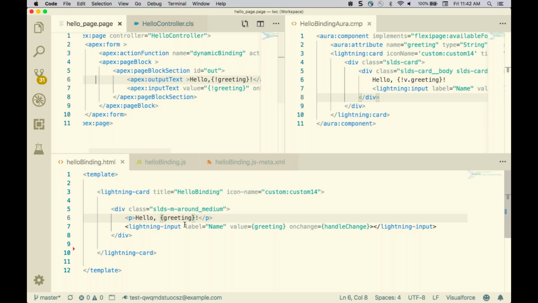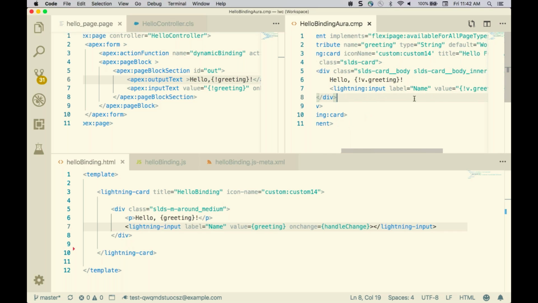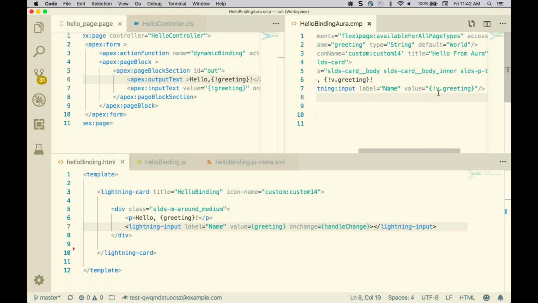So if you see here in the Lightning Web Component, I'm displaying the value using my curly braces, where greeting is a property. The same thing here I'm doing using v.greeting, where v stands for view. How do I get this greeting? It has to be defined well in advance as an Aura attribute. So I'm defining it as an Aura attribute with the name greeting, so that it is accessible here in my output. And then how do I get the input? Here I'm getting the input in the curly braces again, and I'm calling a handle change event from my JavaScript. And if you see here, I'm using a Lightning input with the same v.greeting with a very old dynamic syntax. So this is more proprietary. But here we are using a syntax which is commonly used by any web developer using web standards. That is the one fundamental difference.